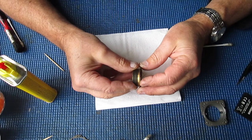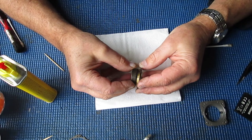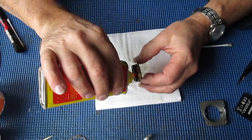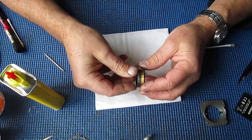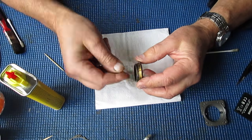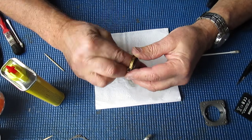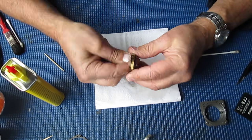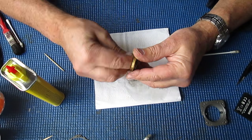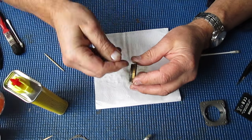So we'll take our outer and our inner, screw them together. Multi-start thread, you've got to roll it backwards until you feel the thread drop in. Now I run a bit of solvent on there, and then I'll work that backwards and forwards, and basically that'll lift and shift loose grease on those working surfaces. And I can feel the metal to metal contact there. So I know I'm getting that clean.